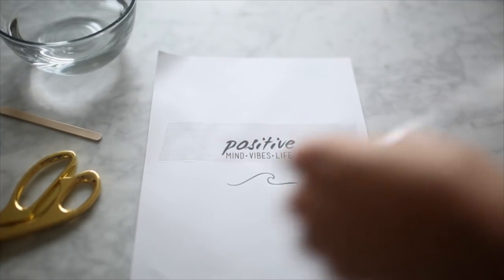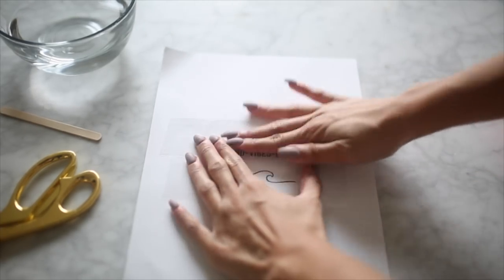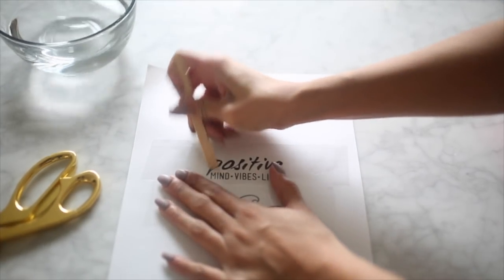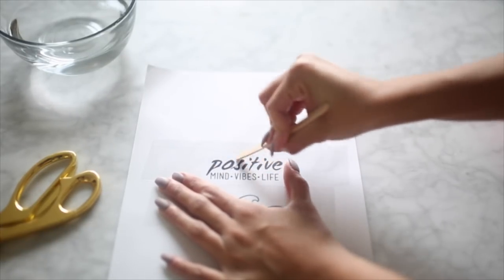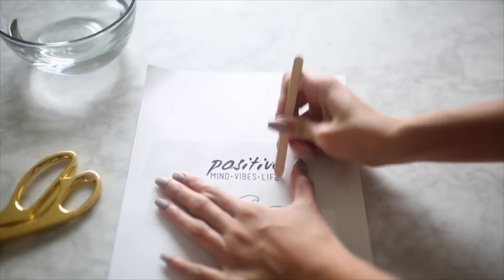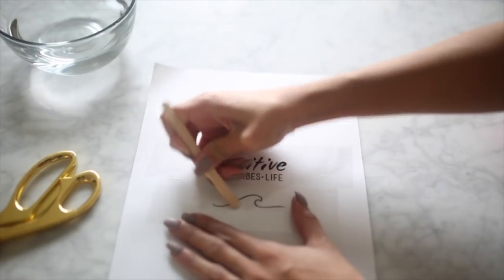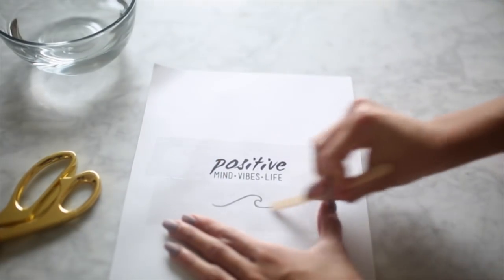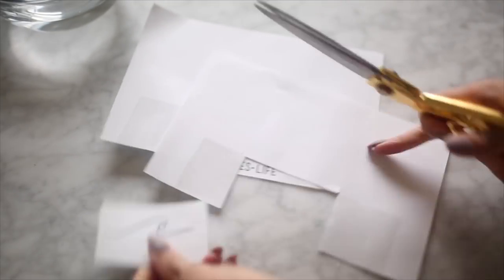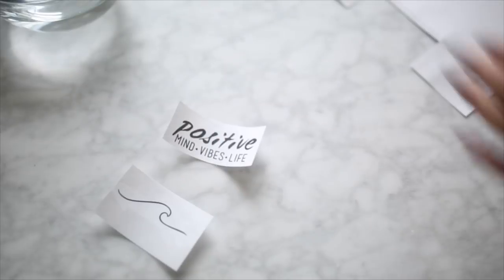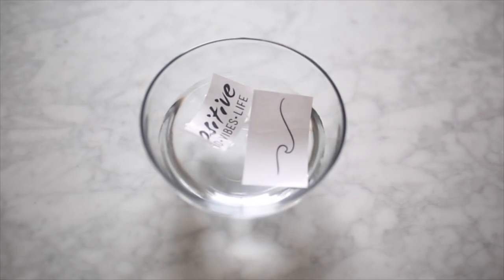Basically the idea here is that you add a layer of the tape to your little designs and then you want to take your popsicle stick and just press down on all of the areas that actually have some sort of writing or design on them. You just go over it with your popsicle stick nice and hard and then once you are done with that you're going to cut them out. This is one of those DIYs that I saw on Pinterest that doesn't actually work so I had to put my own spin on it.